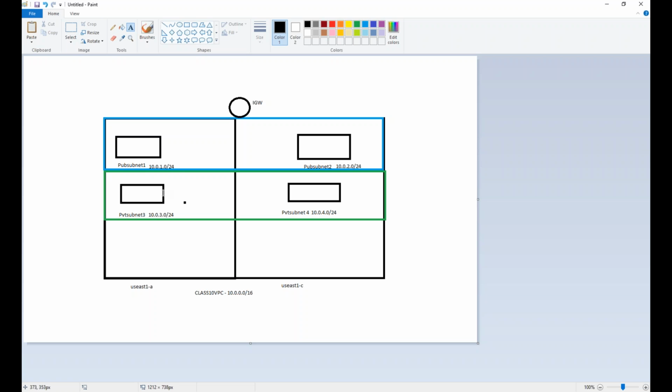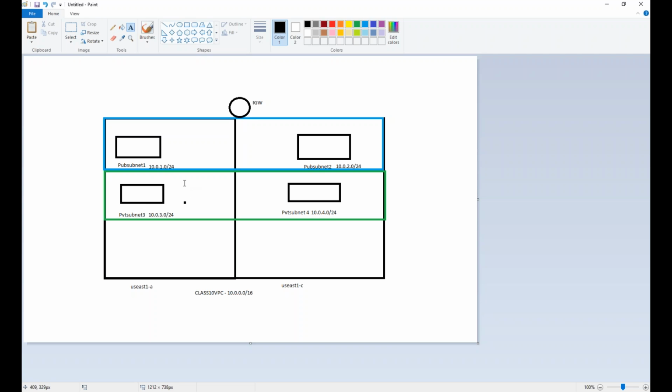We will be building servers here, but these servers will not have internet access, or these servers will not have public IP addresses. Think in that way. I'll explain a little bit more on the public IP addresses and private IP addresses a little later. But just understand that any instances that we are building in a private subnet will not have a public IP address. That means they cannot talk to the IGW directly.